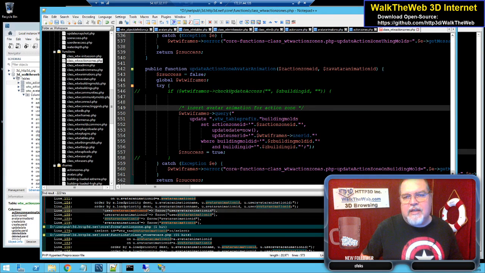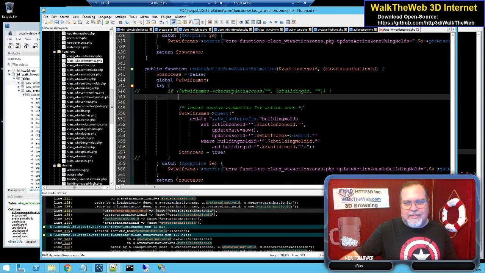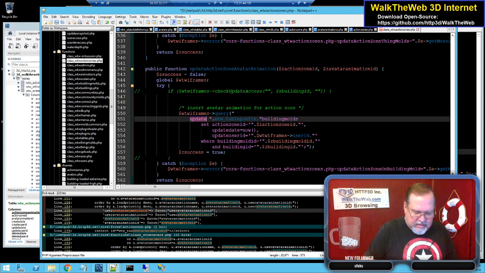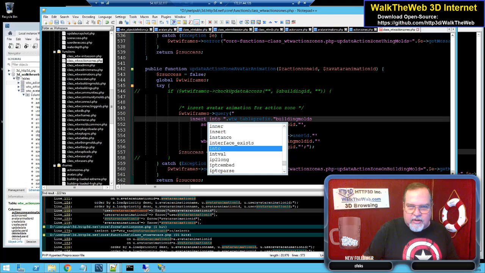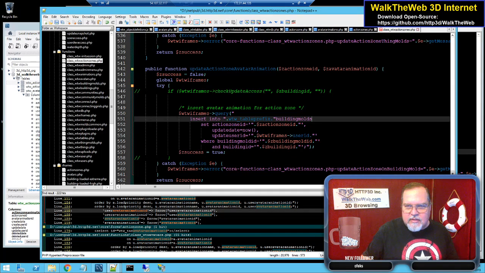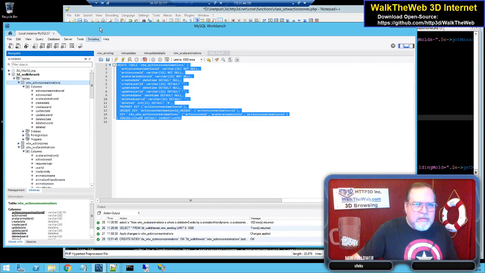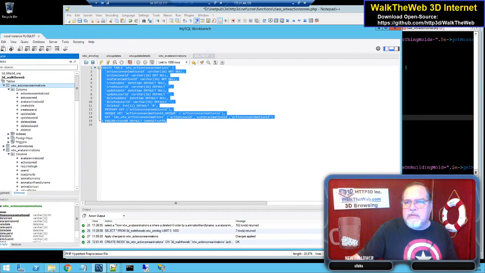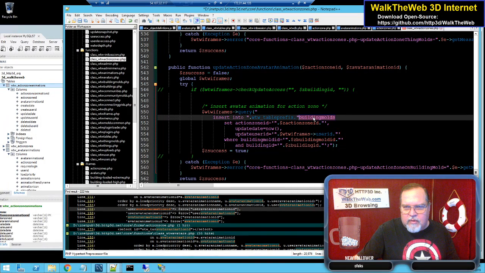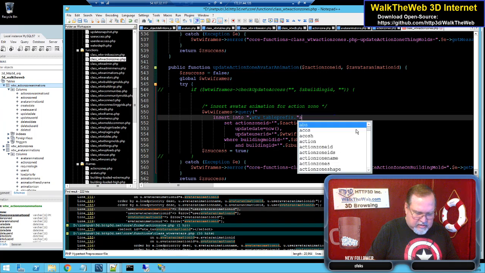So we're going to insert the avatar animation for the action zone is what the actual thing's going to be when we get there, which means this whole function insert into that will be our new table, which is, if I slide this over a little bit, we can read it. And just to have it open so we can see all the field names, we'll do it that way. Okay, so it will be this piece, action zone animations.